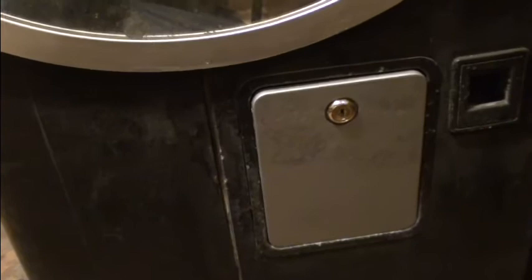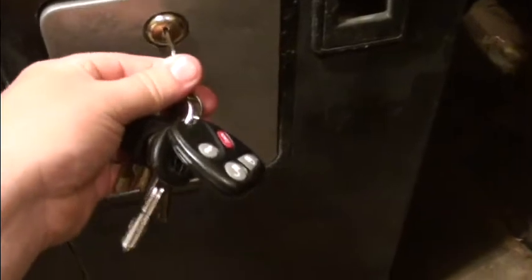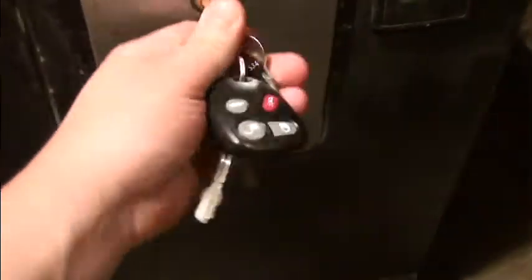And I managed to get a new cash door for it. A whole new cash door. I got a new set of keys for it. I bought this at Menards. It was, I think, maybe 10 or 20 bucks. And I sandblasted the outside of this box. Then I repainted it, this and the cash box itself.